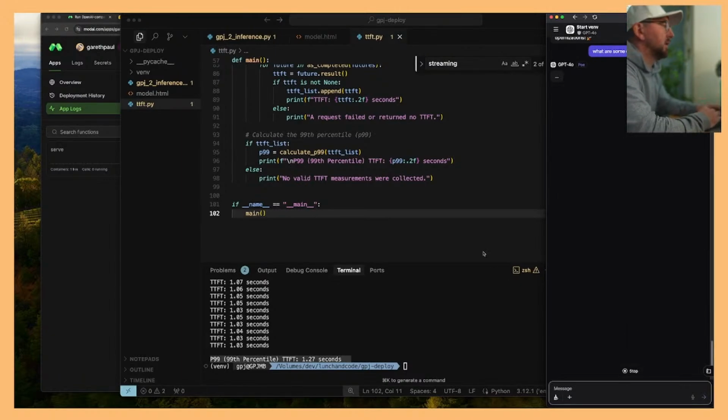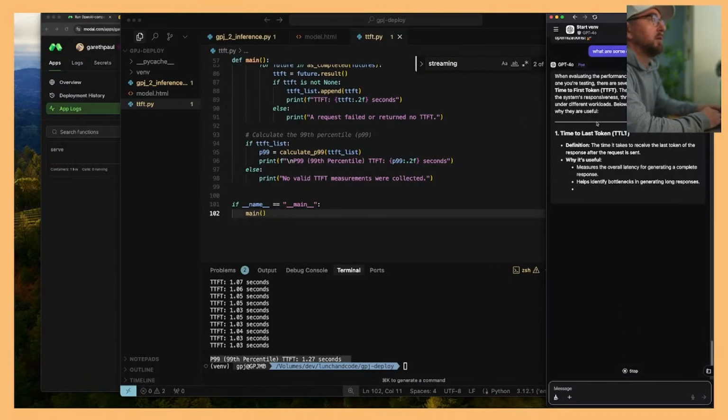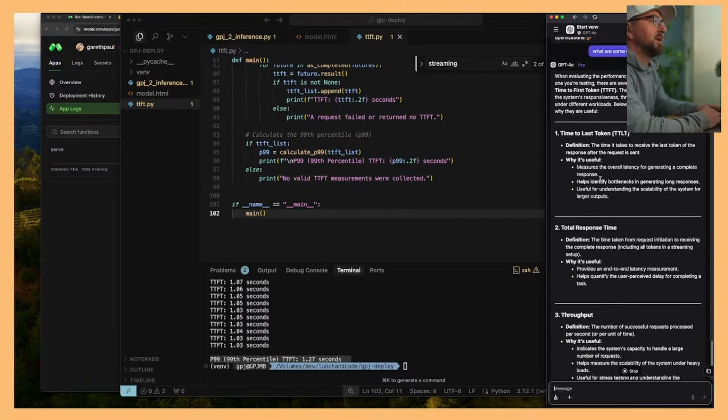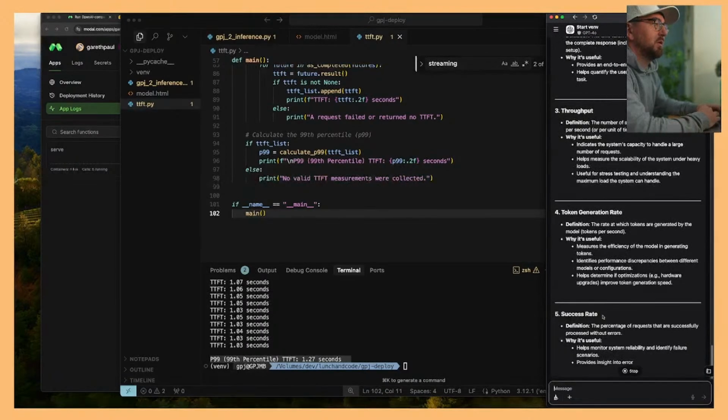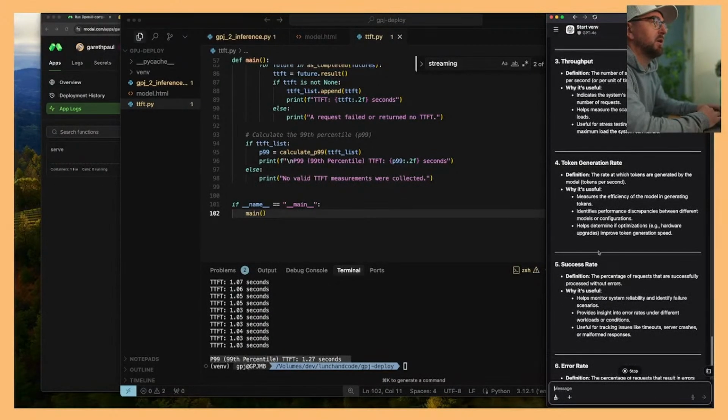Let's measure some other metrics that would be useful. Last time to last token, total throughput, max token generation rate. Yeah, let's do that. How do I calculate the token generation rate in Python?